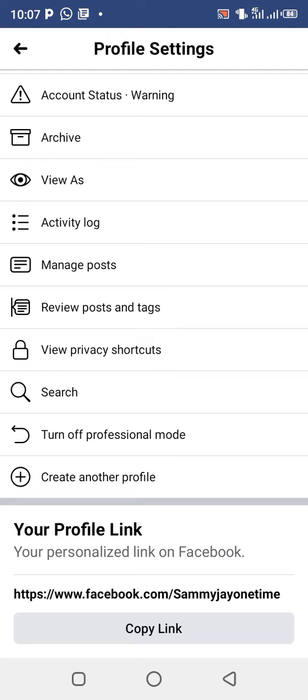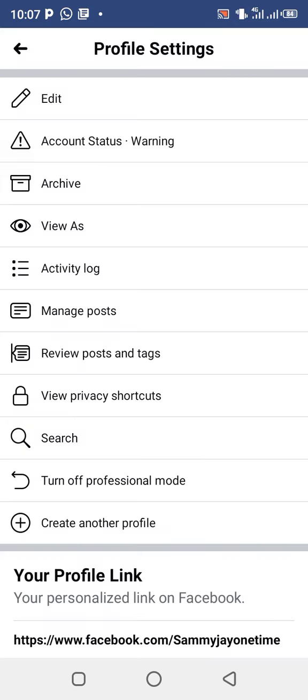When you tap on that three lines there, you see a list of options. You see edit, warning. Then just go straight to this place that says turn on. Why my own is in turn off is because I've already turned on the Facebook professional mode. That's why my own is showing turn off. But in your own case, what you see here is turn on Facebook professional mode. So what you do is to just tap on it. When you tap on it, it will now ask you if you really want to turn on the Facebook professional mode, like some confirmation. Once you accept it, your Facebook will now be converted into the Facebook professional mode.